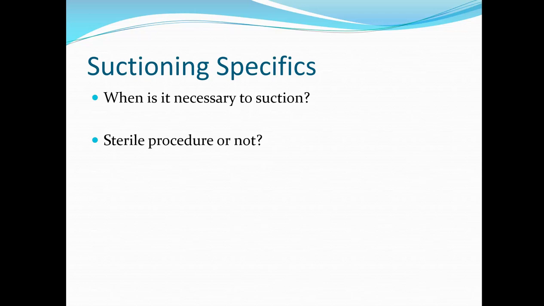It is a sterile procedure because we are going into the lungs, so absolutely we want to be sterile. Since it's a sterile procedure, we are not going to delegate it to any unlicensed personnel. Now, if it's just somebody who has something in their mouth and they need some help with that and you're just using the yonker, that's okay for someone who doesn't have a license to use. But the NT suctioning should not be delegated.